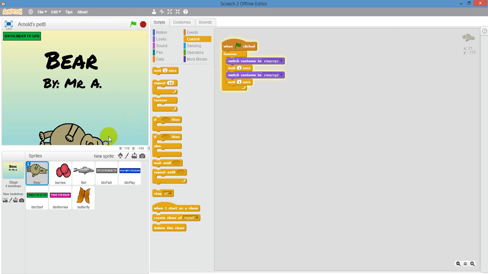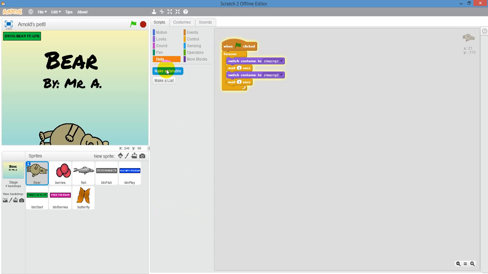However, there's a problem with Scratch 2 that I've noticed, that this bear, now that he is forever sleeping, when we do other things down the road, Scratch continues to want to run this forever loop. Okay, so there's a little bit of an issue that we have to overcome. This actually doesn't work too well, I've noticed. So we have to use what's called a variable to help us control it, kind of like a light switch. Once it's on, we turn it on, but then we can also flip it off to cancel it, okay? And I'll show you what I mean by that.